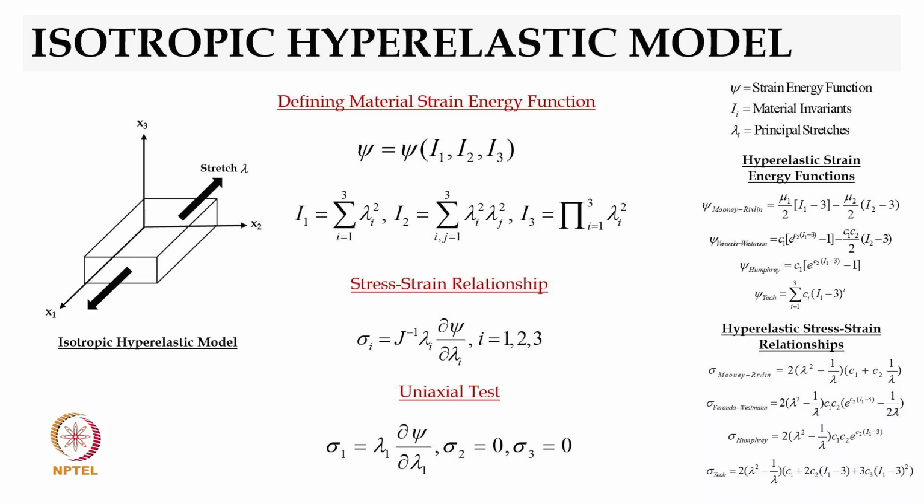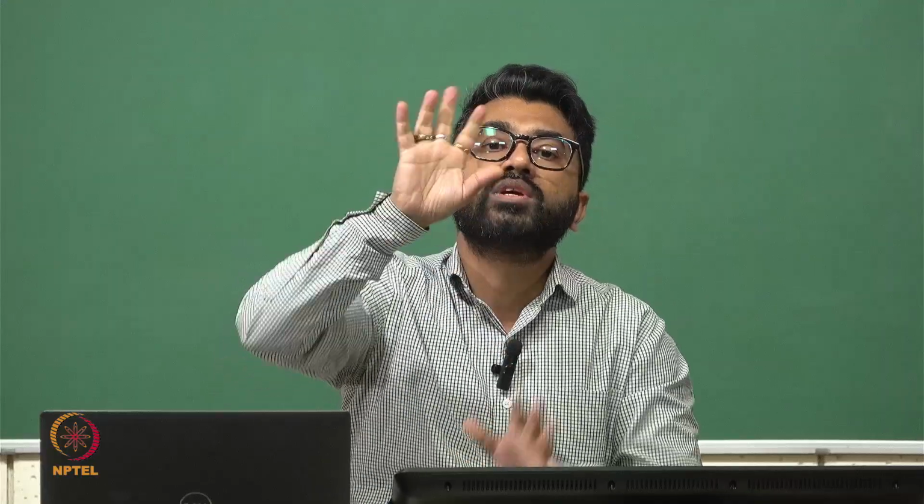After applying all this, these are the final equations which you get at the bottom right. So this is not only a stress strain relationship, this is also applied to uniaxial test conditions, meaning that the equations will only be applicable when you have tested a soft tissue or a soft material, assuming that it is isotropic, meaning it has no fibers or anything going on, it is just the same along all the directions, and assuming that it has undergone just a uniaxial test. With these two assumptions, these equations stay valid, and these are beautiful equations, widely used.